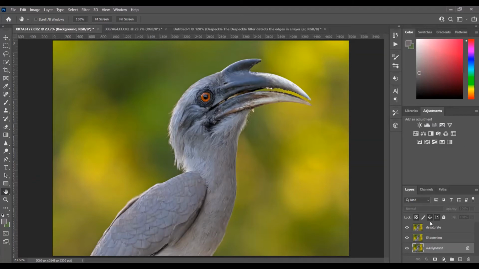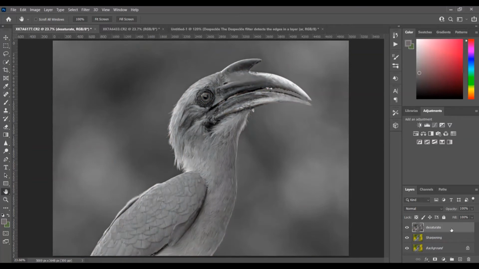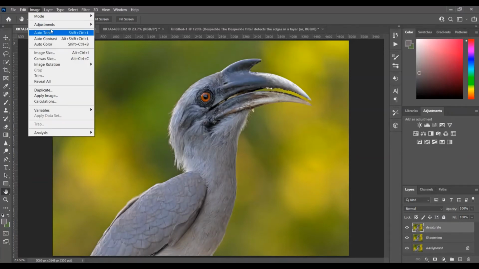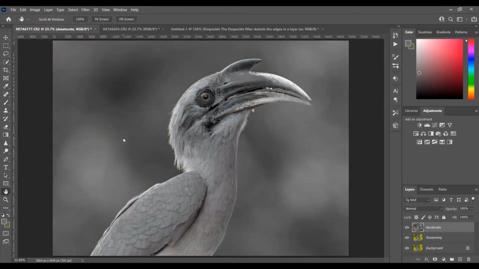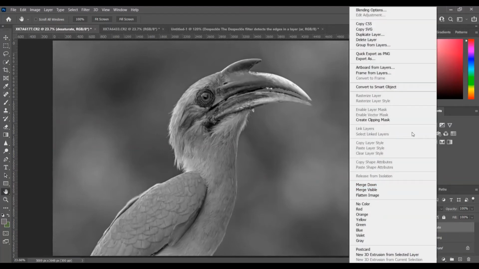Now when we go to the first layer, which we said is the desaturate noise layer, you can desaturate this image by Control Shift U, and it becomes black and white. I can say Control Z, and you can also go to Image, Adjustments, and Desaturate. Once we make it desaturated, we will make this a smart object.